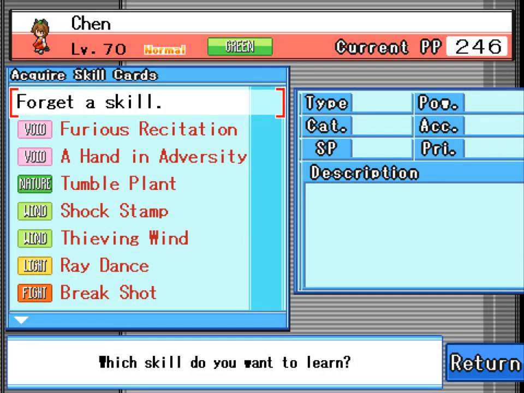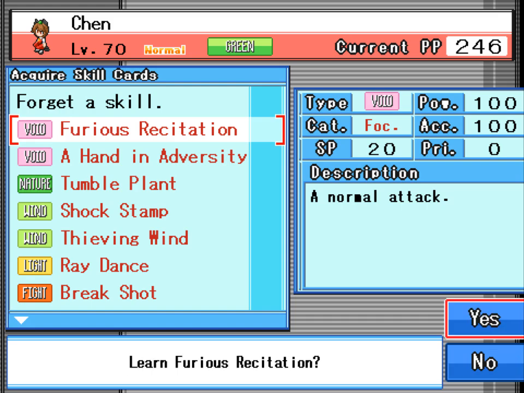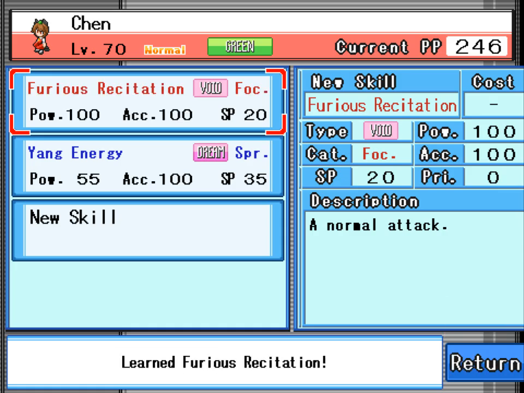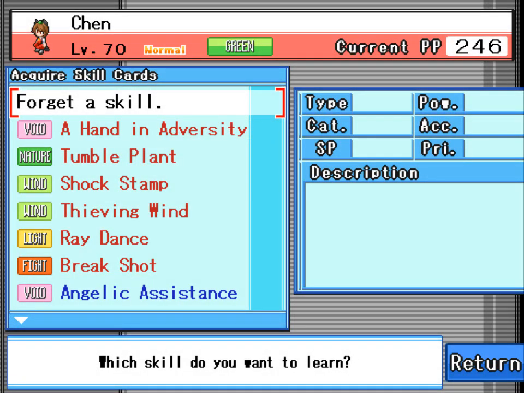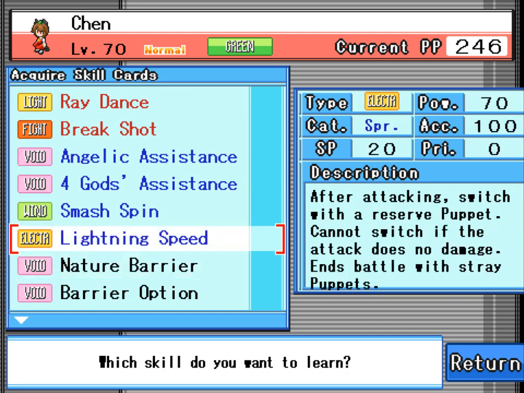One thing I didn't mention with these skill cards, these take no power points to use. So if I was to teach Chen Furious Recitation for whatever reason, then it does not consume any PP. You can use this to your advantage to learn skills that you've got the skill cards for. Stuff like Thieving Wind, I think Chen might get, but yeah, Lightning Speed is something that Speed Chen gets, and you could use the skill card instead if you don't have the points available to use it. It also means that this is your way of recovering SP, or, you know, basically the main Pokemon game's power points for moves.